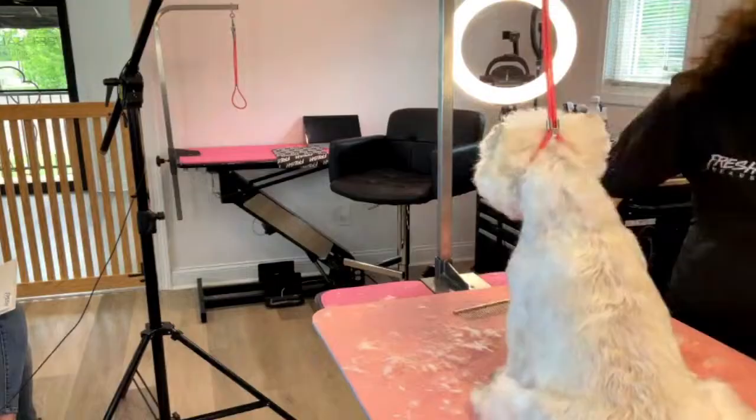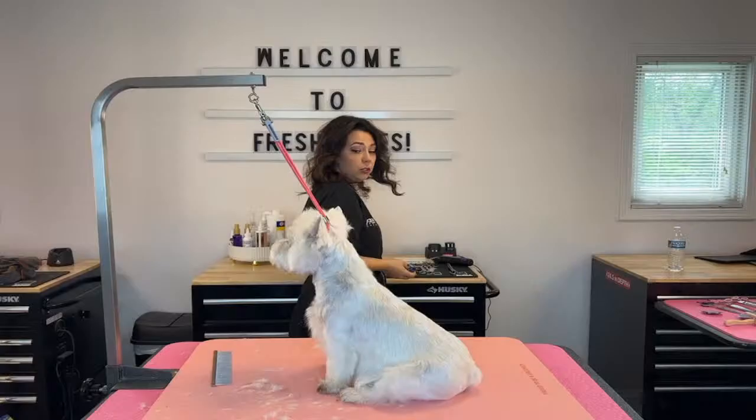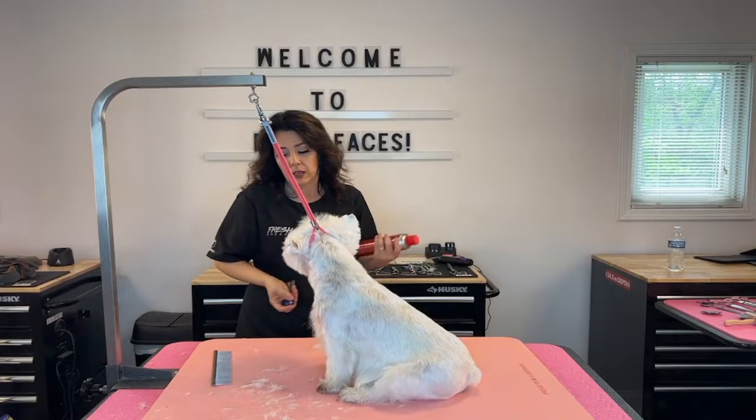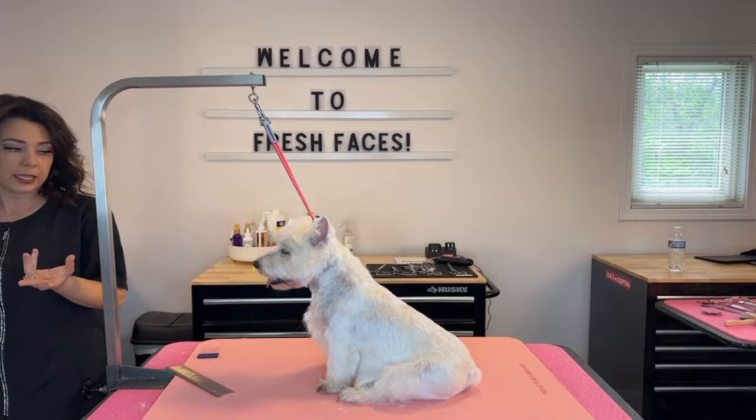Since the dog already has gel in the head, I'm going to go ahead and do some hairspray. I like to use a light hairspray called Flex, because it's super light. This one is a bit heavier than what I like to use, but it will help get the dog's head up, and it'll last for a day, maybe two. The owners really like it.